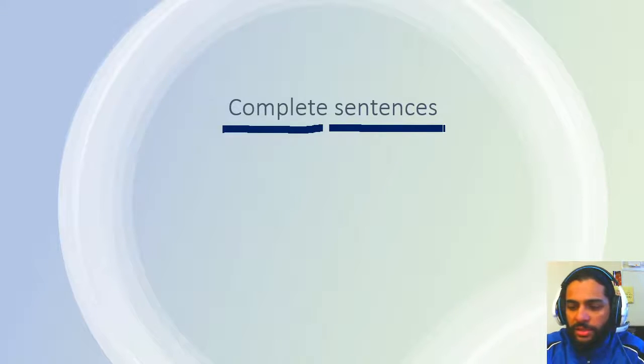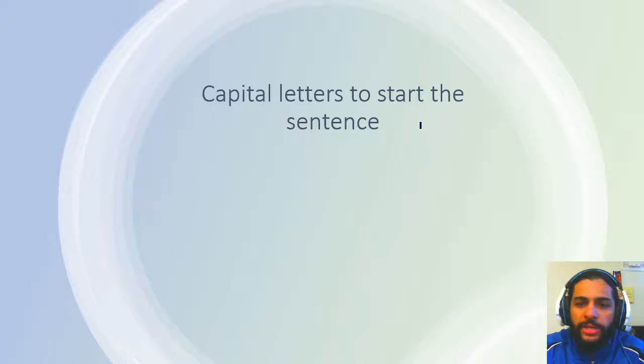And the easiest way to tell if it makes sense is to read it out loud, like we talked about on the previous slide. You want to make sure that you have a capital letter to start the sentence. That's just basic punctuation. All right. Make sure that you're capitalizing any proper nouns, any names, or the first word of your sentence. That is extremely important. That is just basic punctuation rules of the English language.